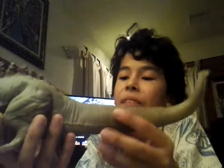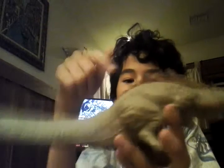So here's Kinaticon, and I think it's the rubber tail, actually. I don't know, actually. But there's a little shiny part right there as well, for some reason. I guess it's just there. But I really like this toy, because I just think it's cute and really cool as well. Also, there's a little spike.